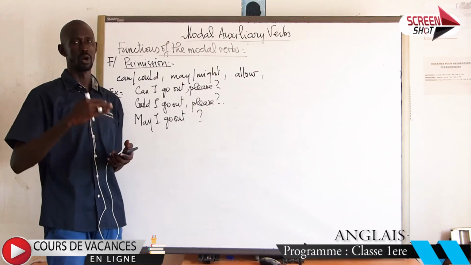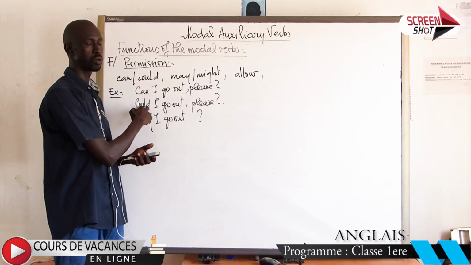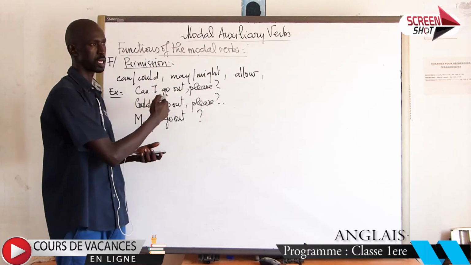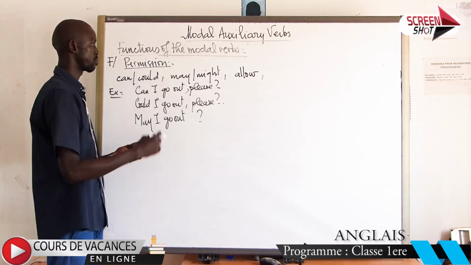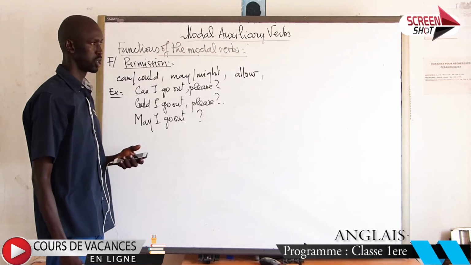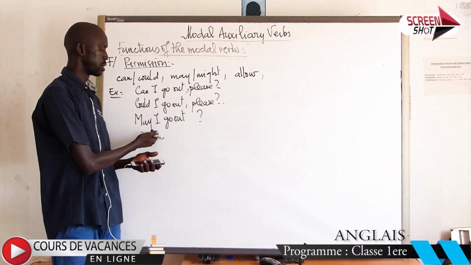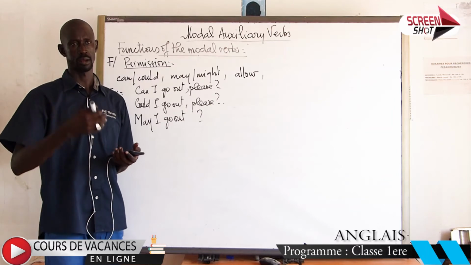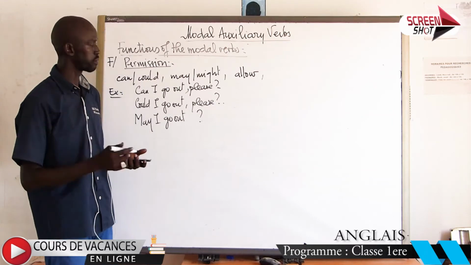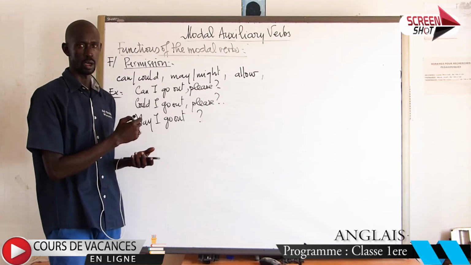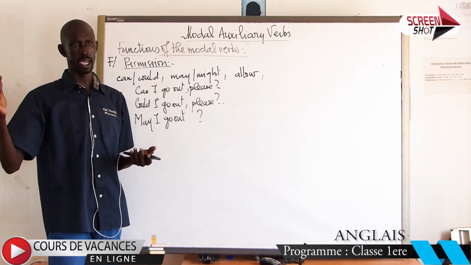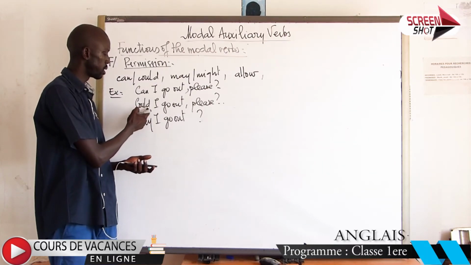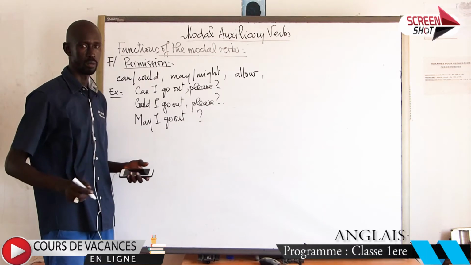May I go out is more polite than can I go out. Could I go out is more polite than can I go out. There is a degree to express a permission. That's why most of the time, if you pray to God in English, you do not have the right to say can or could. So here we say, "May God the Almighty, the merciful, bless you." We say may, not can or could, because may is more polite.